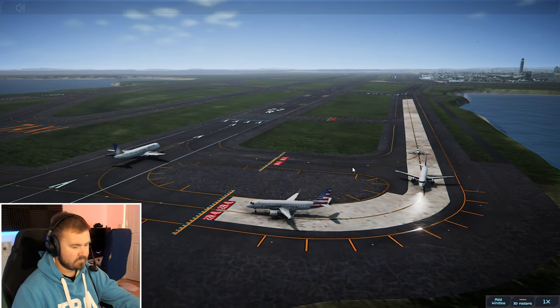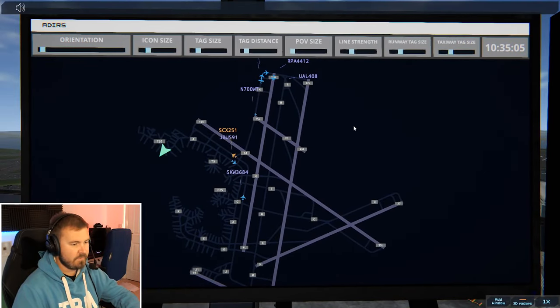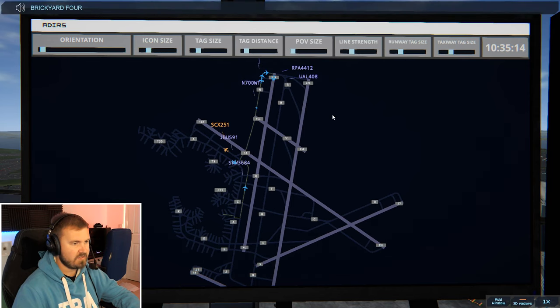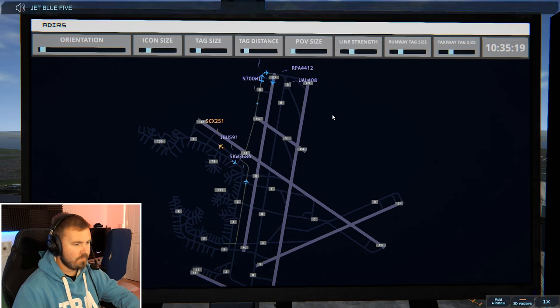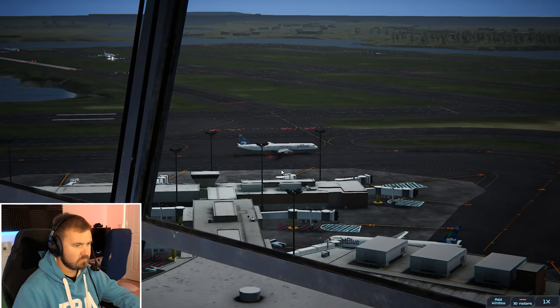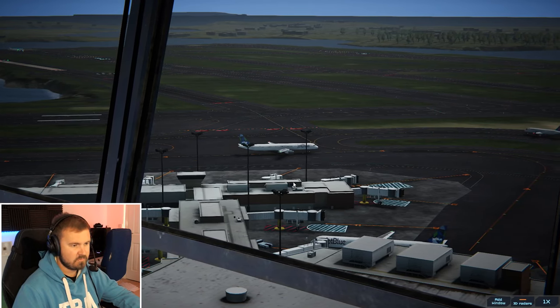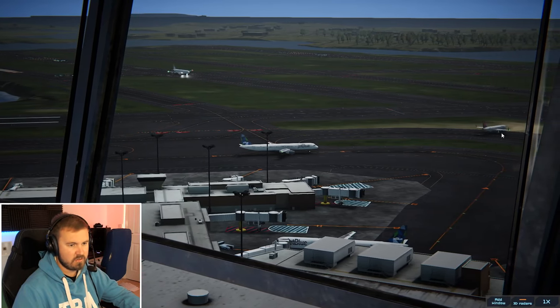That A320 is ready to go, and we've got no reason really to hold them, to be honest with you. United 408, runway 22 right, cleared for immediate takeoff upon reaching altitude 1000, contact departure. Brickyard 4412, runway 22 right, line up and wait. JetBlue 5901, runway 22 right via Bravo November. United 408, come on, if you get on with it, there won't be an incident here. Line up and wait, Brickyard 4412. Via Bravo, November.